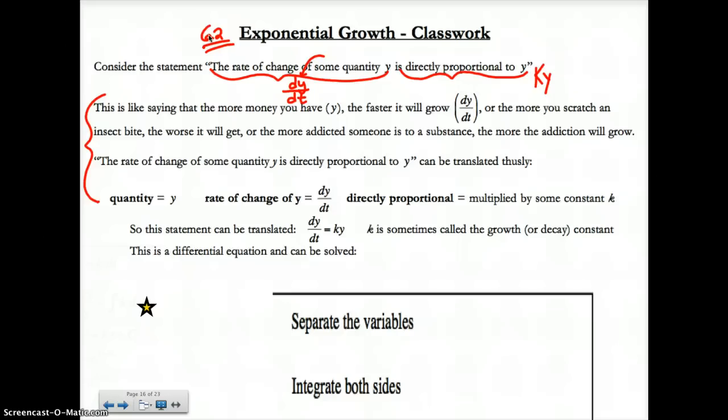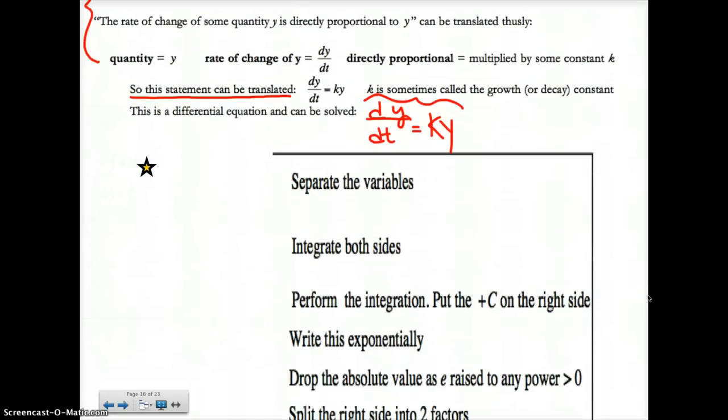But what I would like to do is have you go down right here. So what we have is some quantity y that's changing over time, and it's directly proportional to that quantity. And so we can set up this equation whenever it says directly proportional. Now the same thing happens every time you do one of these. The only thing that's going to kind of vary in here as far as when we go through it the long way here is your value of k. But what happens in the end, we're going to do it by hand here first, then we'll come up with the formula. So let's go ahead and write this down.